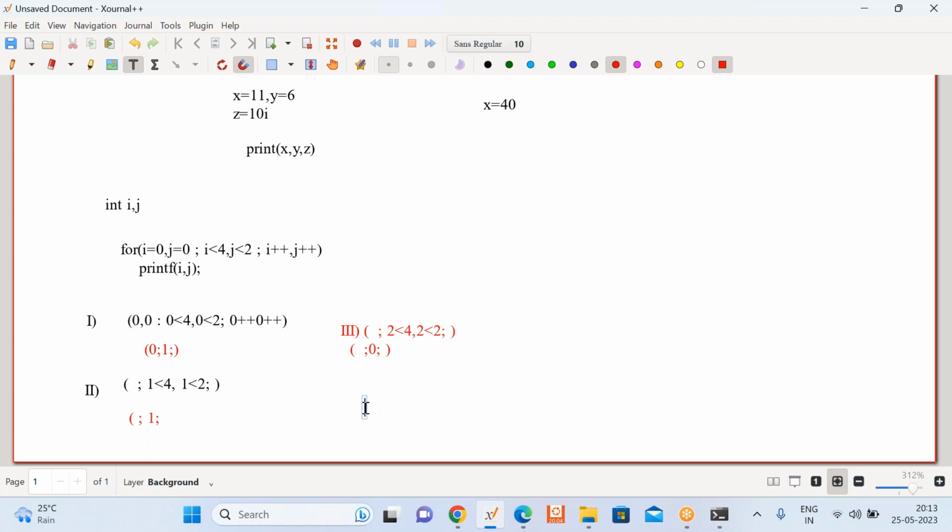Clear with this example? Any doubt till now?